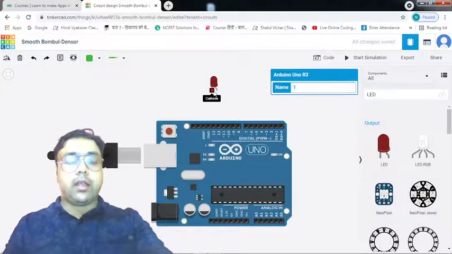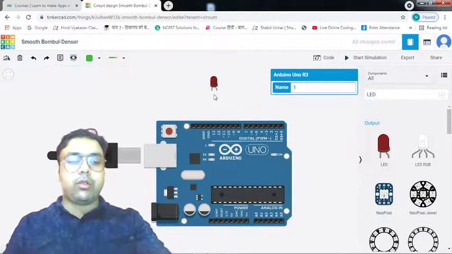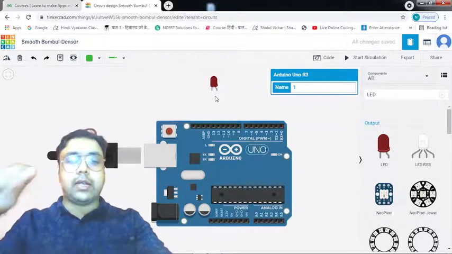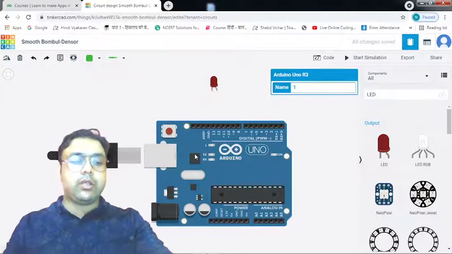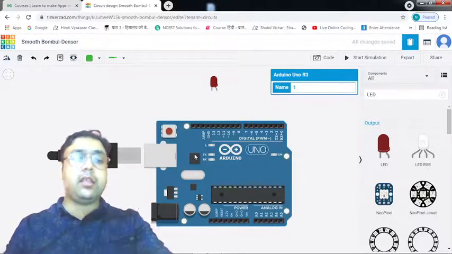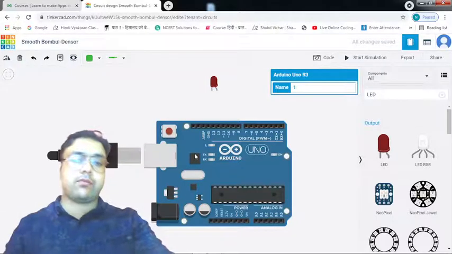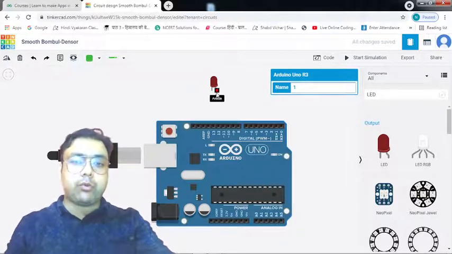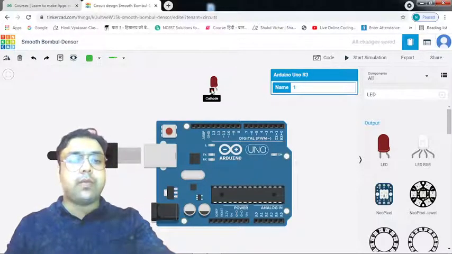Now, before connecting this LED to this Arduino board, we will have to understand these two points of the LED. This one is cathode and this one is anode.